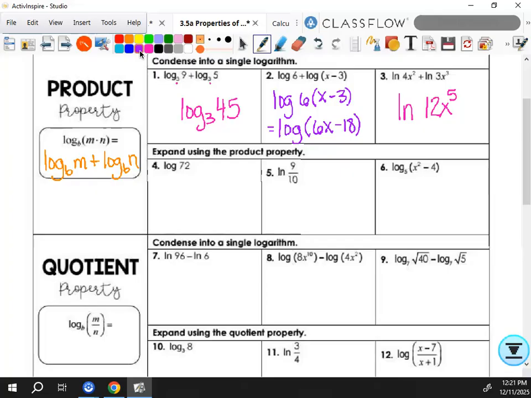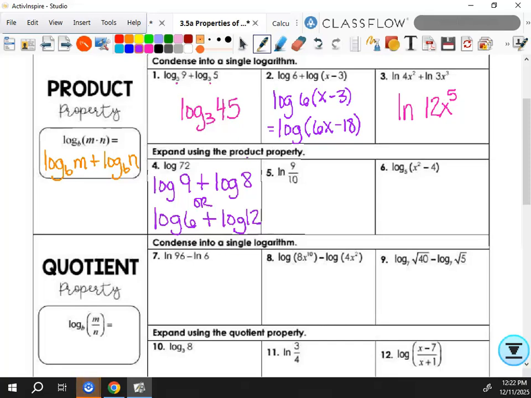All right, so now I need to expand, and there's different ways to expand, but on this it will tell you exactly what to do, and it says I have to use the product property, which means I need that 72 to actually be 2 things that are multiplied together. So what are 2 numbers that multiply to give me 72? 9 and 8. So I can make this log of 9 plus log of 8. What's another 2 numbers? 6 and 12, right? So, or it could be log of 6 plus log of 12. There's actually an infinite amount of answers, and you would only have to put one. I just want you to see sometimes, and they just give you numbers, you could have a different answer than somebody else, and it's totally fine. Okay, we good so far?